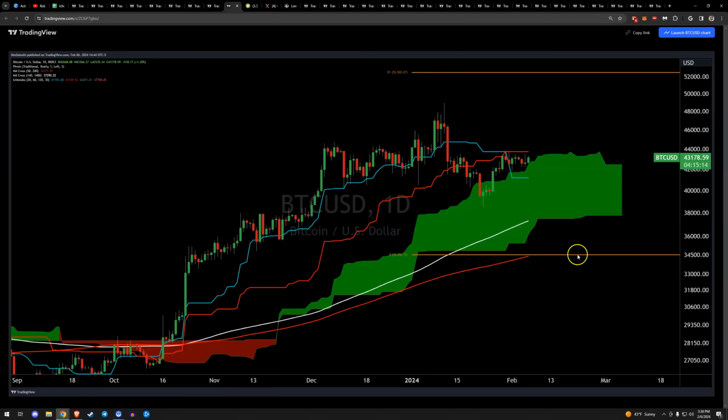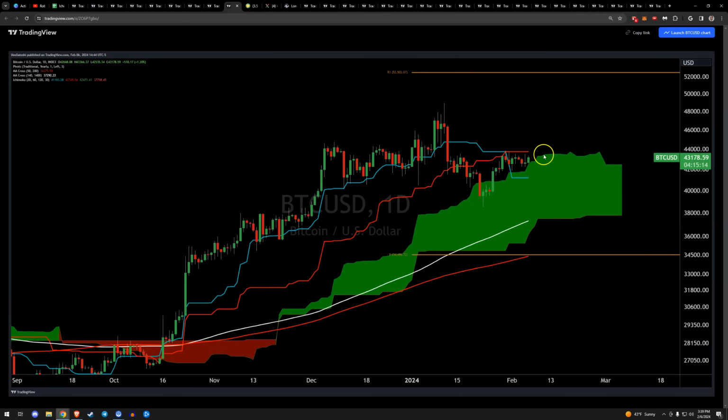We could reach for the pivot and then bounce back, right? There's all sorts of stuff that could happen here, but this is the highest conviction trade from 43 to 38. We may wick to 35, right? You may have to pull some audibles if we're below 38, go down to a lower time frame, use trailing stop loss, that sort of thing.